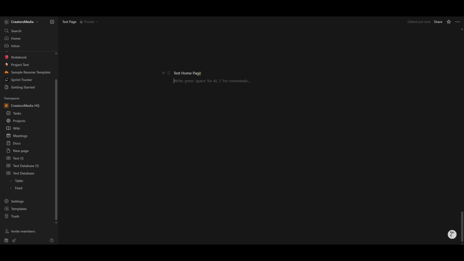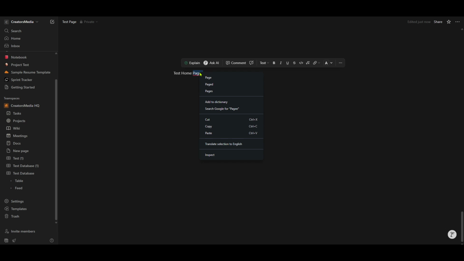It can be any text block, so just select a portion of text that you have. After selecting the text, right-click on it. This action will bring up a context menu with various editing options available for that specific text block. The goal is to find the spell check option in this menu.